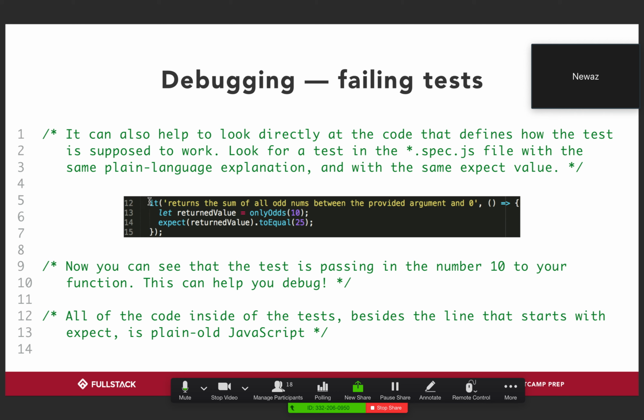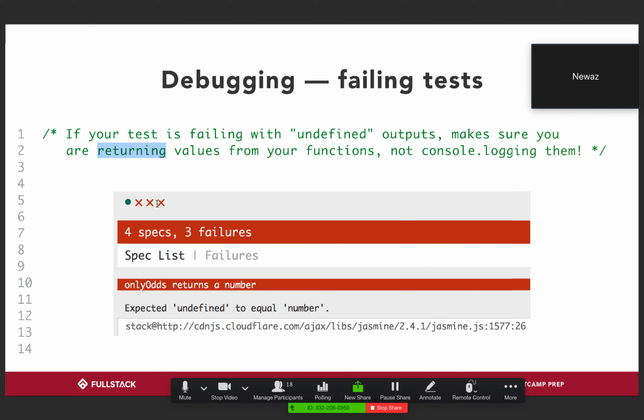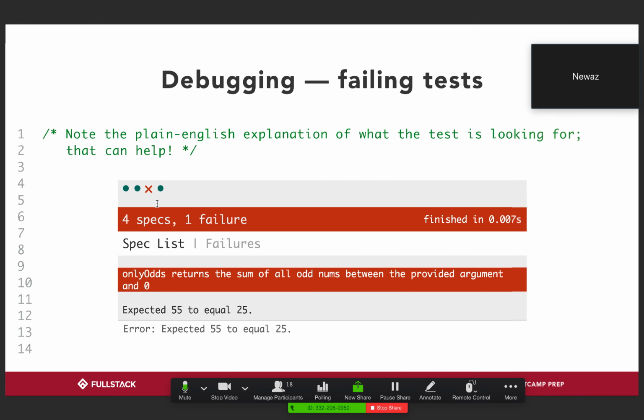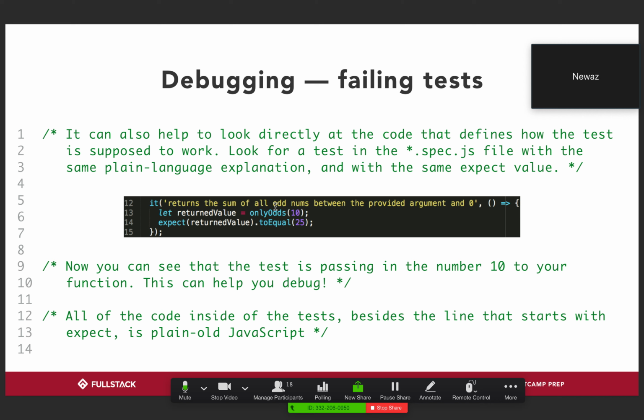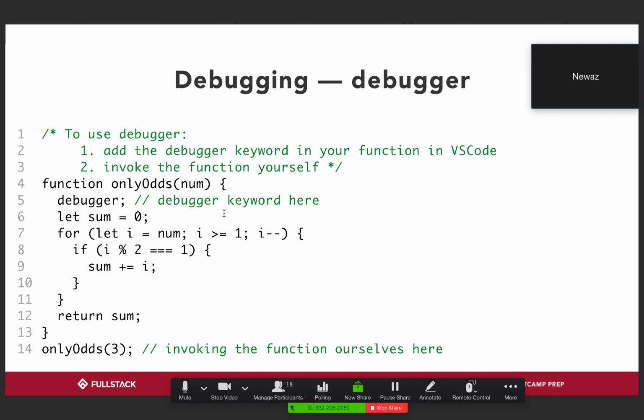On line 12 here, if you look at the example, we'll always put in a string that describes the test. And the name of that test will always jive with whatever is being printed on the red bar here too. So it's really easy for you to say, oh, I failed this test here. Let me look at the actual test to see what it's doing, right? We try to make the names as descriptive as possible. But obviously, a lot of times it does take you some time to read through it and walk through the test to figure out what's going on.